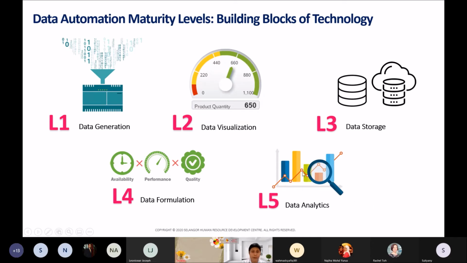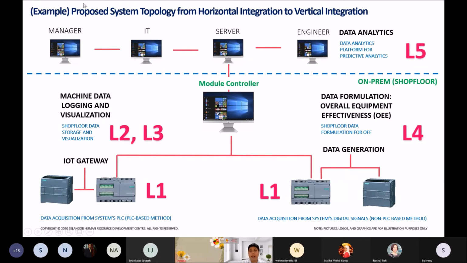So this one, I believe it will be covered tomorrow, right? Where one of our team members will talk about data analytics. And the day after, another team member will talk about AI, which is actually part of our level 6, which we haven't included yet at the moment, right? So these 5 levels of data maturity can then be put inside a production system like this, right?